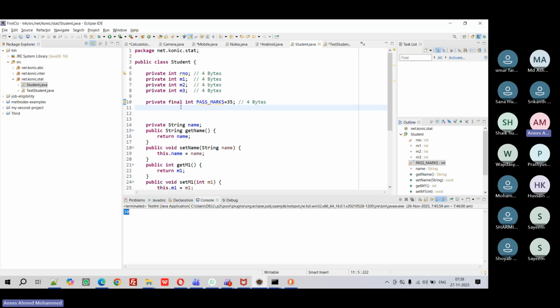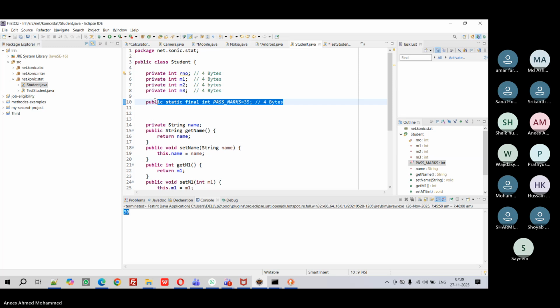So what we'll do in this case is we'll write a simple keyword called static. Then it is not going to create any memory for each object. Only one time, when the class is getting loaded, this variable will get created.